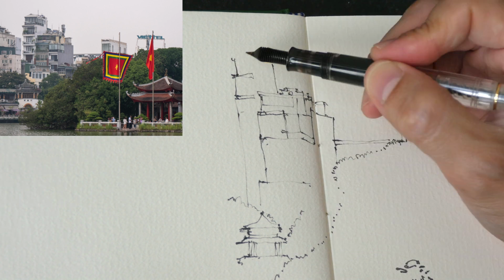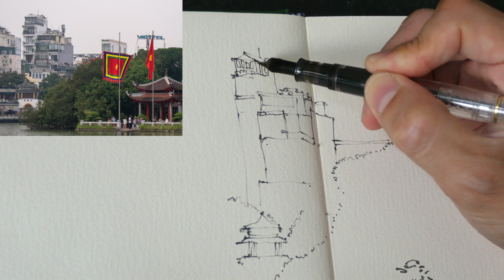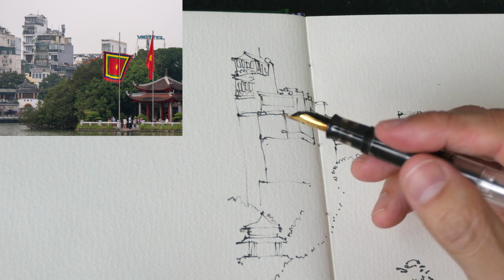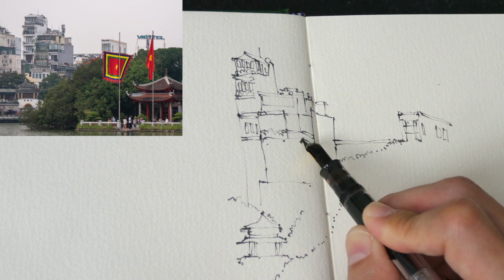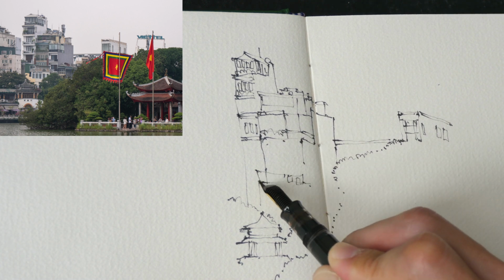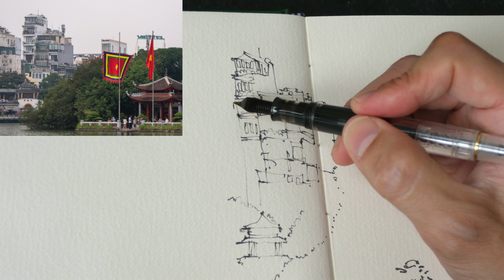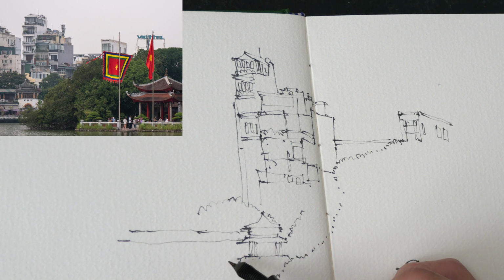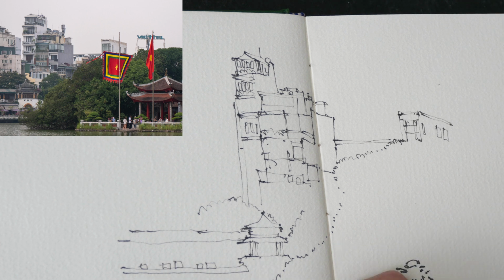There are a lot of details, but in this case I do not add many because elements in the background are quite far away. Sometimes it can be a bit challenging to actually see the details and to draw them. So I just draw the details that I am able to see, or the biggest details that there are. It will be things like big windows, big shapes. Those would be the things that I draw.